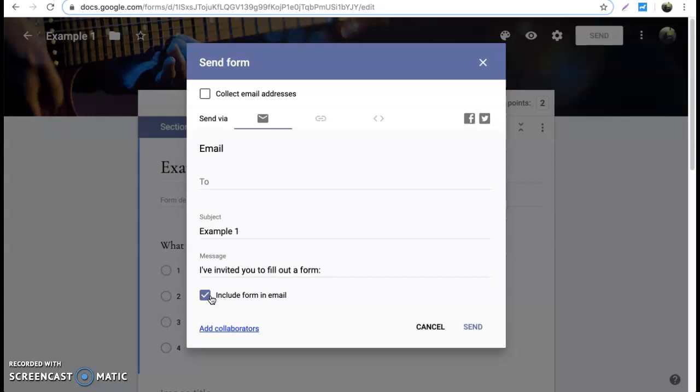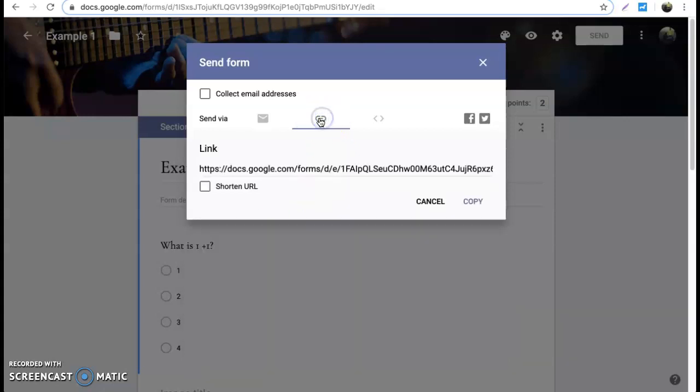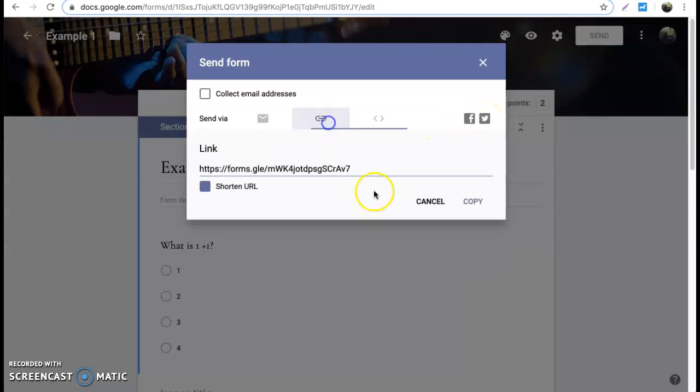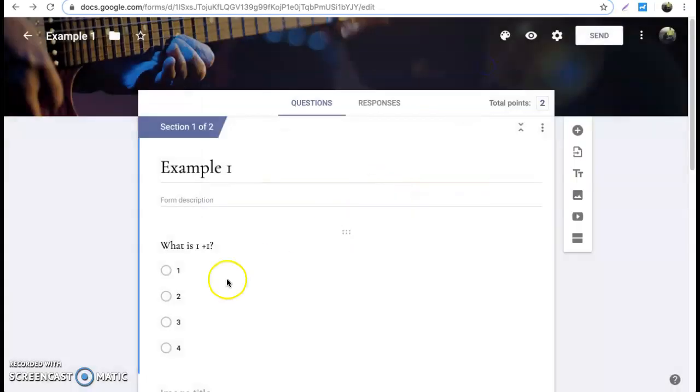It's pretty nice. Another option is you can go to link and you can hyperlink this into really anything that you want, your learning management system, maybe the Google Classroom, for instance. You can shorten that URL. You can do whatever you would like. You can embed the quiz, and then you can also share the form via Facebook and share the form via Twitter. So here you just simply copy your URL and then paste that into whatever it is that you would like.